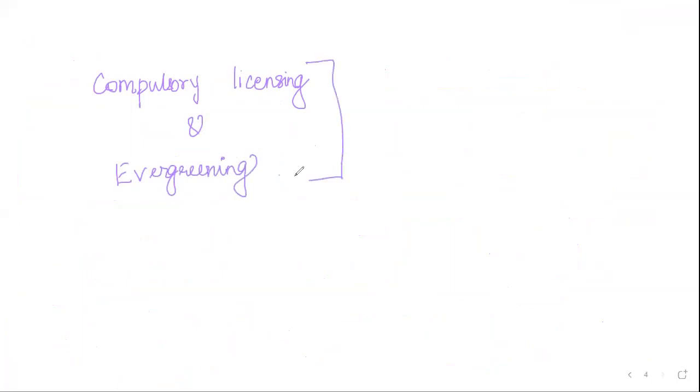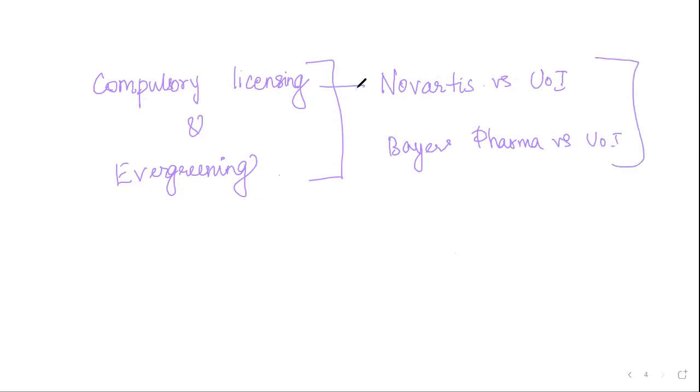These two terms, and there is a case in Supreme Court. You need not read about the case. Just note this down: Novartis versus Union of India, and Bayer Pharma versus Union of India. So these two things. Just read about it, and maybe in tomorrow's class, if you have any doubts, then ask me about it. All right. Have you taken this down? It's pretty important for your prelims, not for GS papers, not for optionals.